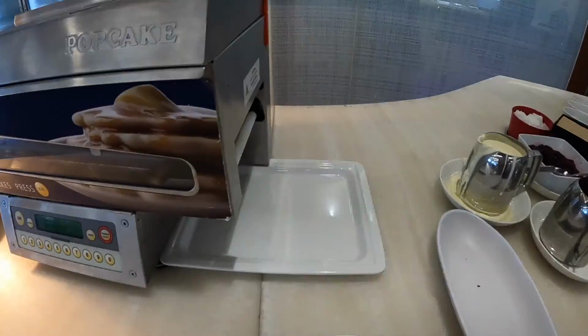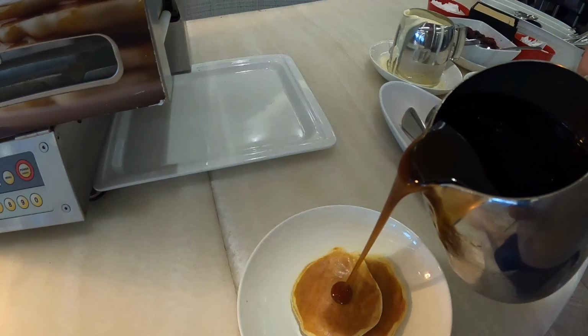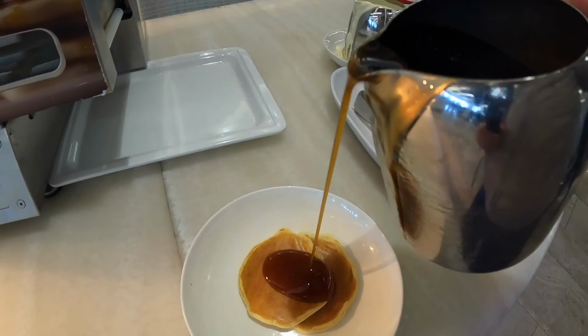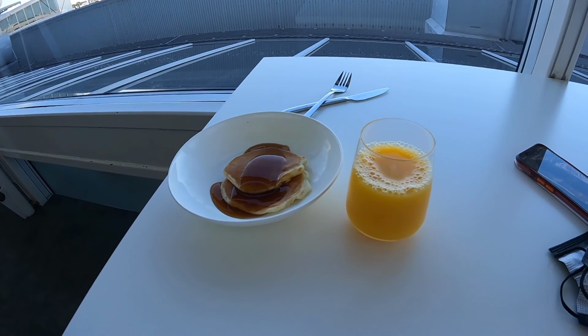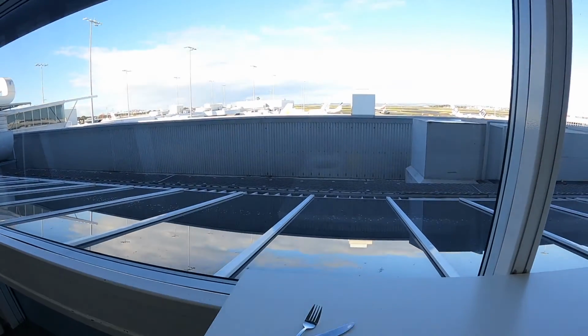At this point of the morning they were still serving breakfast in the lounge, so I grabbed myself some pancakes with maple syrup for my brief stop in the lounge. In addition to pancakes, there was some bacon and eggs, as well as the standard yogurt and breakfast cereal. The view from the lounge is somewhat obstructed by the roof of the lower levels of the terminal. I do, however, imagine that there would be some really nice views if the upper level was open.